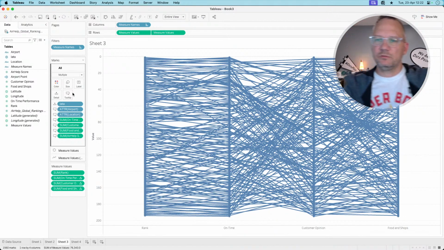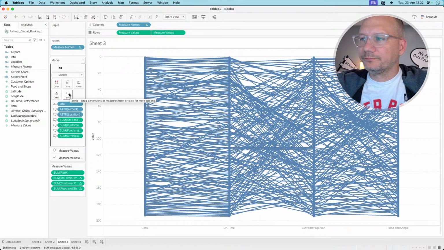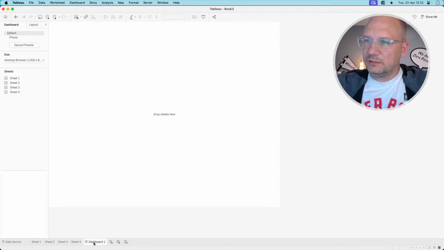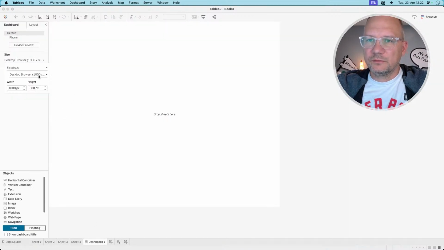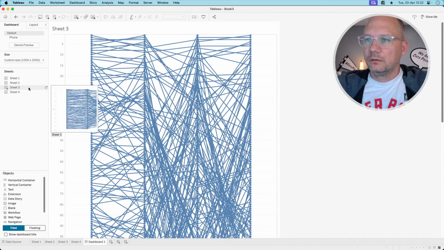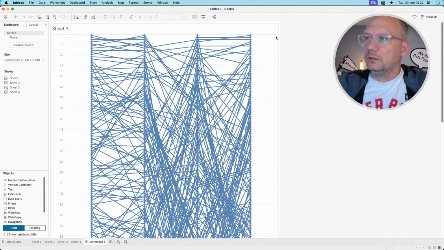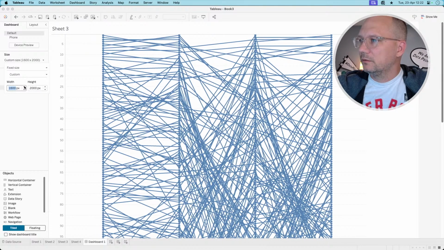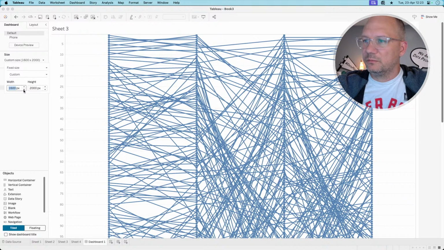So then what we can do is go into our tooltip. And let's see, I'm trying to think here. What makes the most sense? Well, what if we do something really, really tall, like 2,000, and then maybe do a little wider, maybe really wide, 1,600 by 2,000, right?